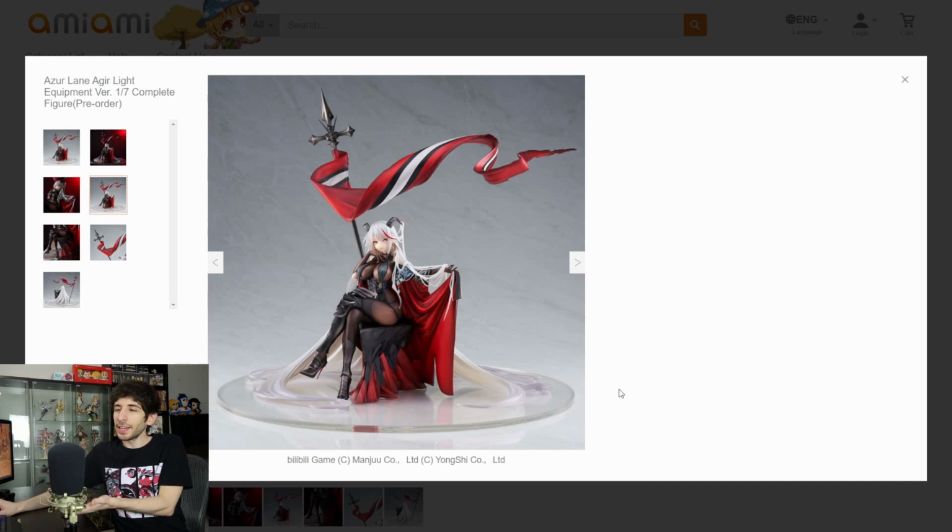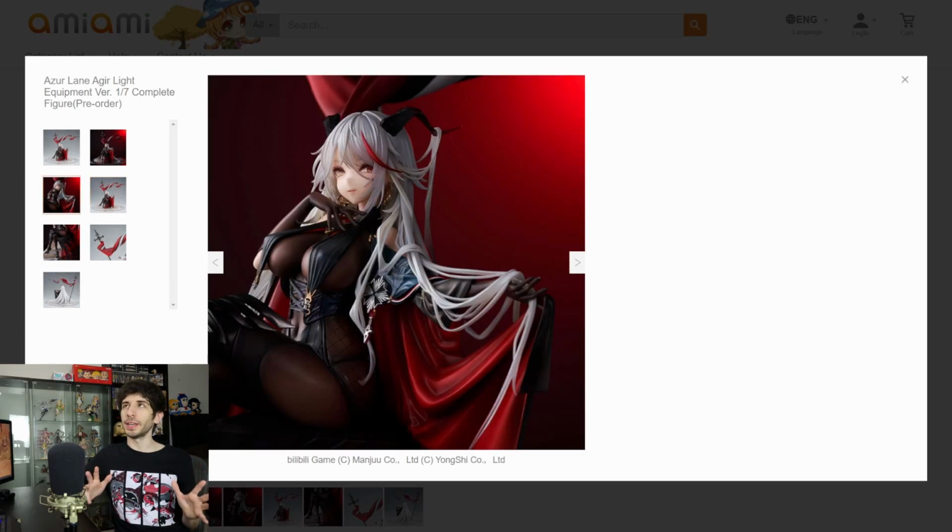The dragon-like rock formation she's sitting on frankly just has a cool design to it, and it puts us more in the world of Azur Lane. And her armor design goes kinda hard on top of Aegir being a pretty curvy character. My only complaint, and this is coming from someone who's not very familiar with this character, so maybe this is wrong, but I feel like her face looks kind of strange, like there's something about the eye placement, or maybe the shape of the head itself, that just looks a little bit off. But again, since I'm not very familiar with her or the series really, I don't know if this is a valid complaint.